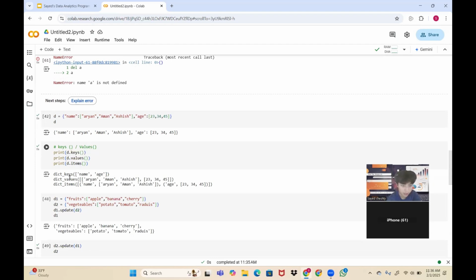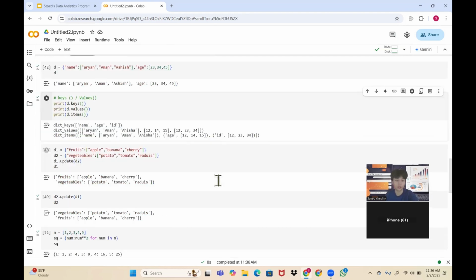The keys are name, age, and ID, because I added another list. Values shows all of the values that age, name, and ID hold, and it puts them in a list. Items: for name it is Aryan, Aman, Aisha; for age it is 12, 14, 15; and ID is 12, 23, 34.